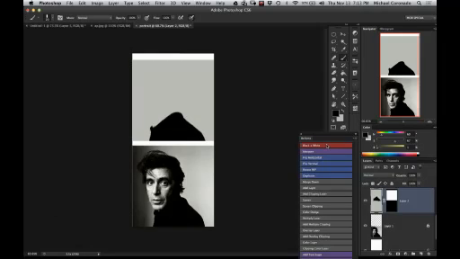Come back, sample your dark color again. So now you have your background and your dark color on your foreground and your background boxes, right? And the reason I'm asking you to do that is so now you can work and press X to switch back and forth.